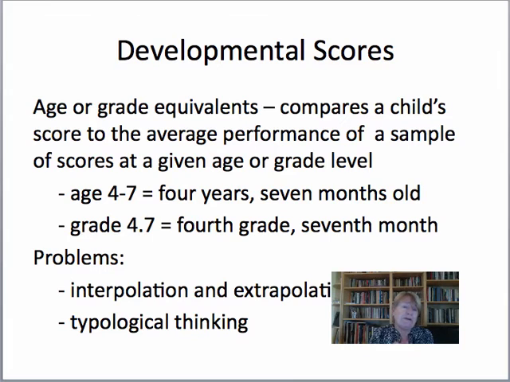And I didn't test 7th or 8th graders, but I have a data point for 6th graders, and I have a slope of the line, so I can extend that line out. I can extrapolate that line out to 8th graders. And now I have a set of scores, some of which are real, because I actually did test students in certain groups, and some of which are imaginary, because I interpolated and extrapolated. And there's no way of knowing whether that line is real or not.